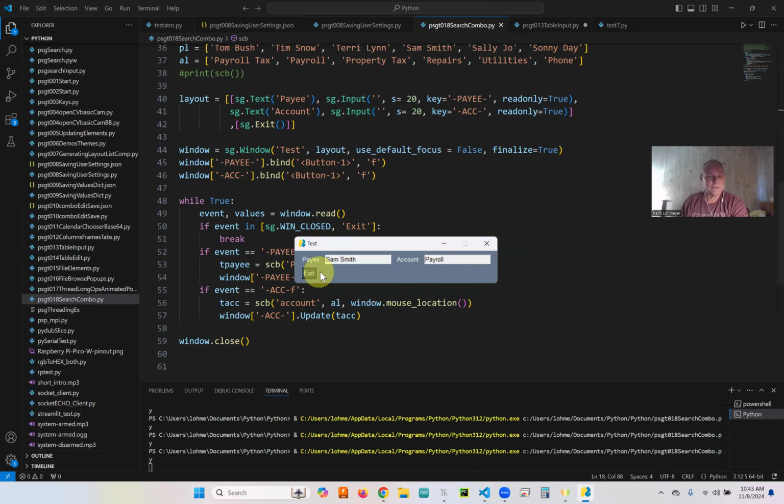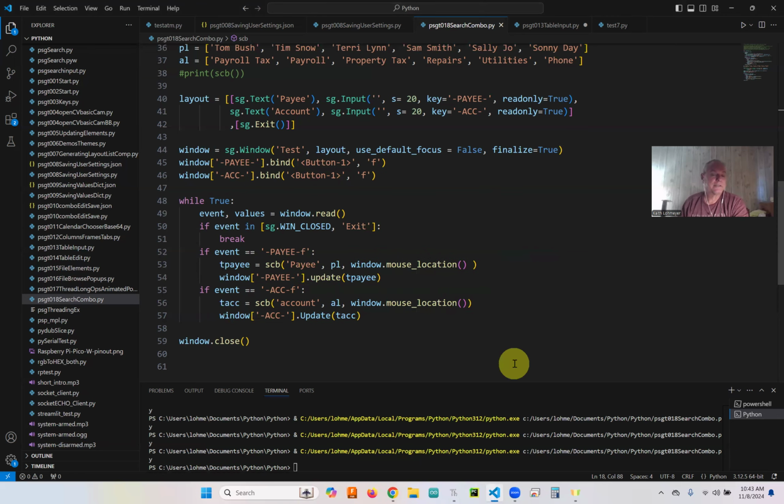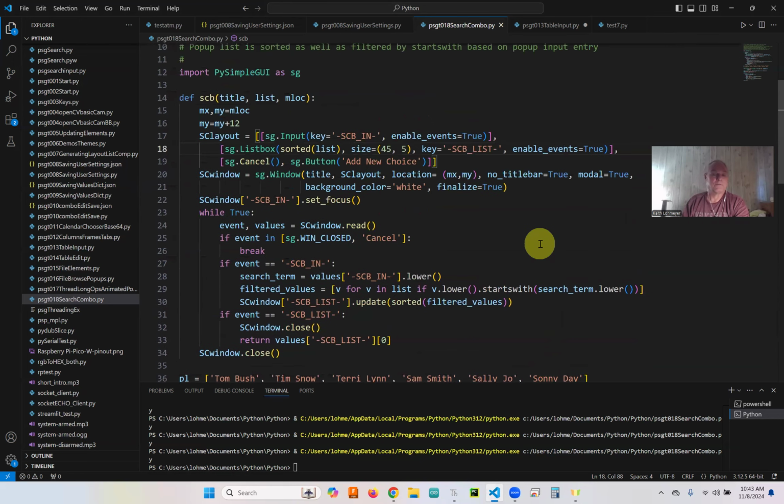So that's how it works, and you could have 1 to 100 of these. The only thing we actually have to do for each one is create a button event. We have our normal inputs, but then we create a click event for each one, and it's just 2 lines of code for each event that we have so that we update it. And like I said, the one function will work for whichever ones we have.